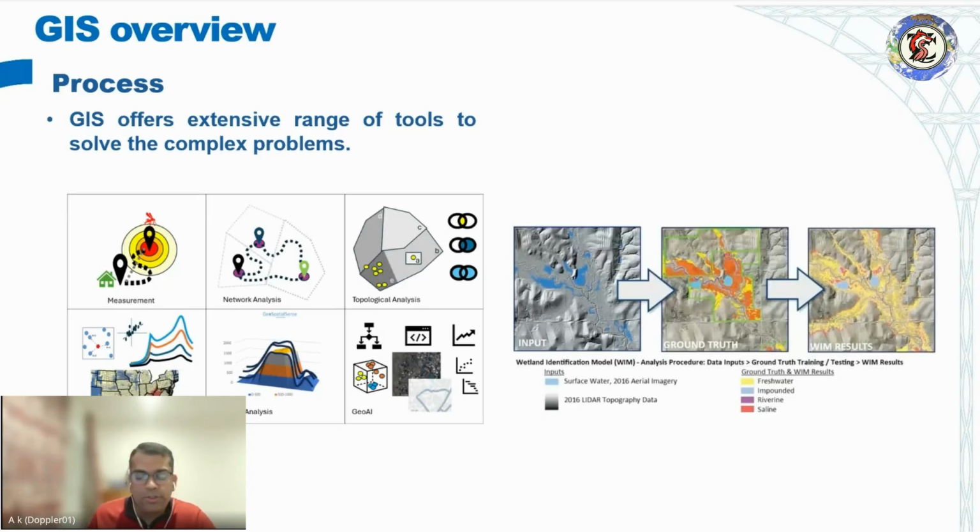And then you can also tally that with ground truth, so ground truth is very important. Then you can compare the results, what you identified through an automated process, with the ground truth. If it's, say, 95% accuracy, or more than 90% accuracy, and the statistical outcome has that much confidence limit, then you can replicate the process to identify the wetlands in larger areas.